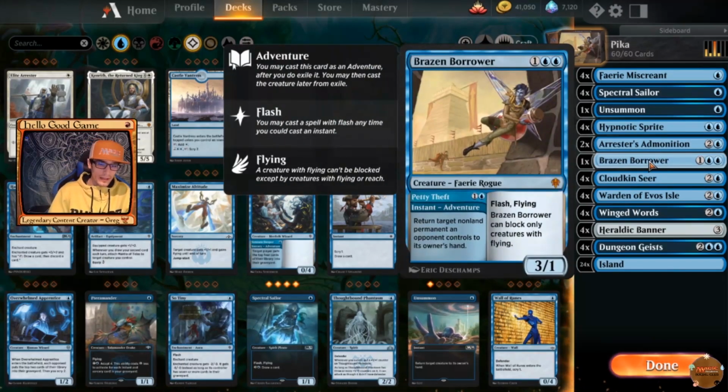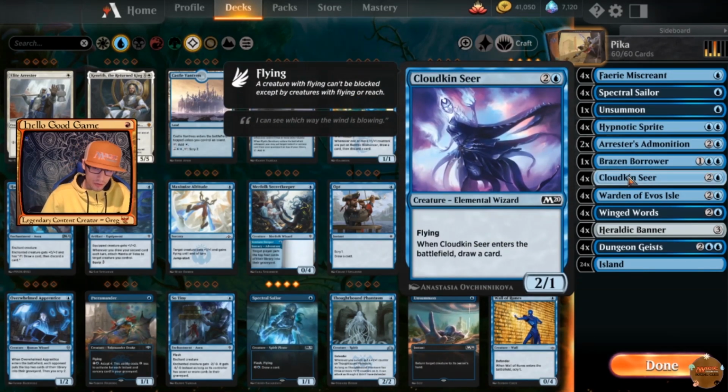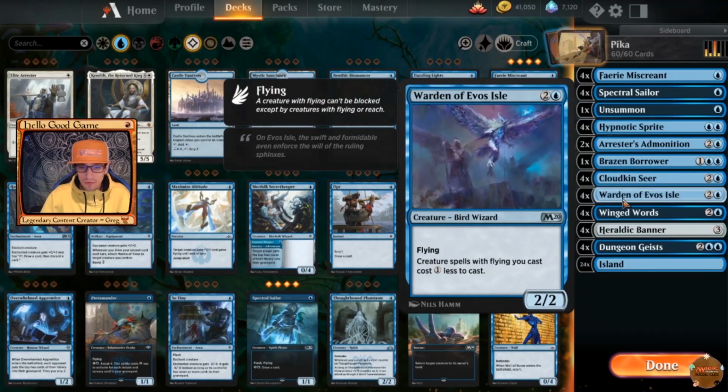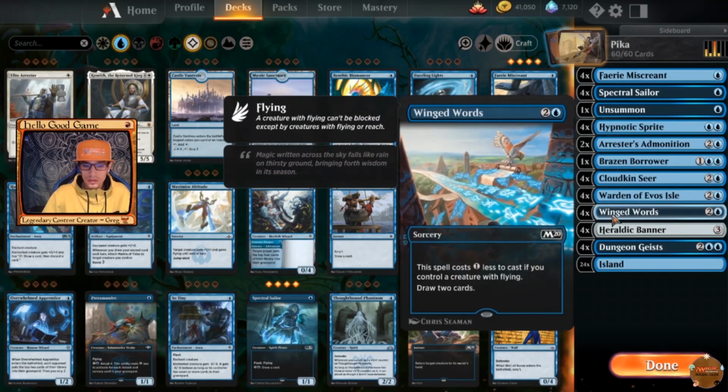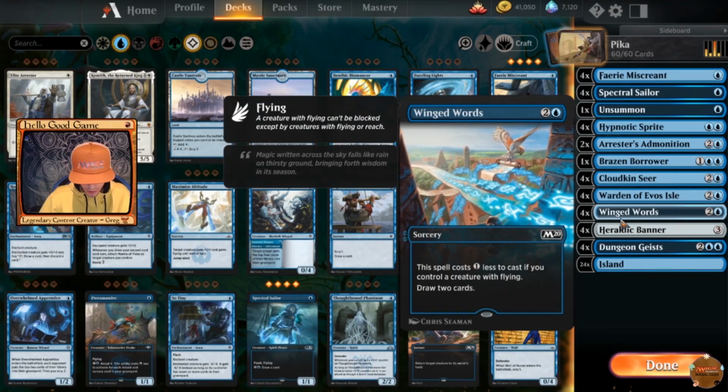Brazen Borrower. Petty Theft attached to this as an instant. Return target non-land permanent to its owner's hand. Cloudkin Seer. It's going to draw us a card, times 4. Warden of the Evil Isles, times 4. Makes our flyers a little bit less to cast. Winged Words costs less to cast if we control a flyer, which obviously we're going to. And then it's going to let us draw 2 cards.